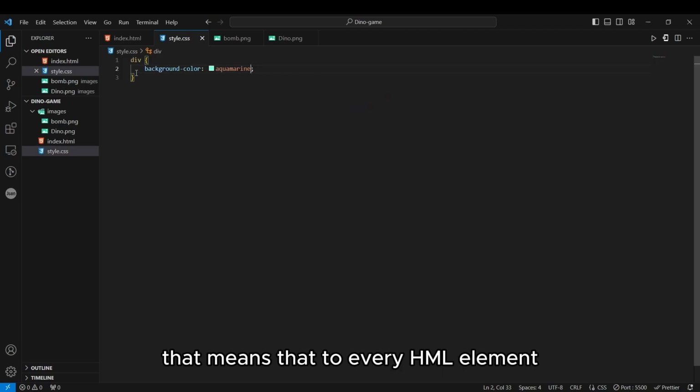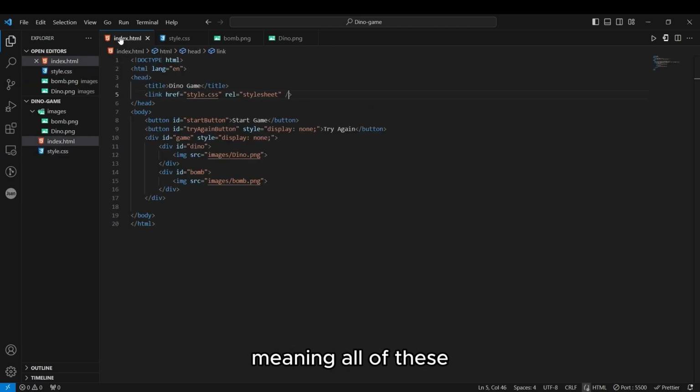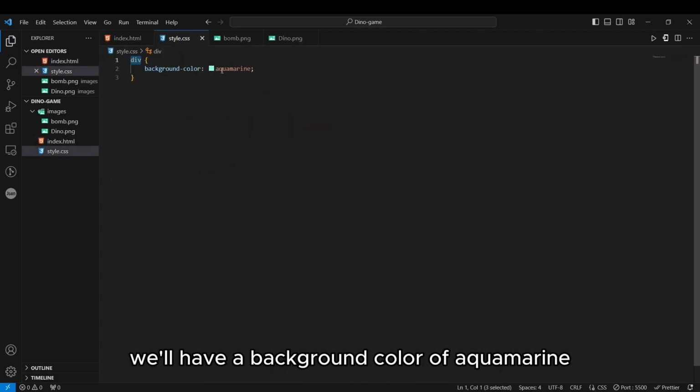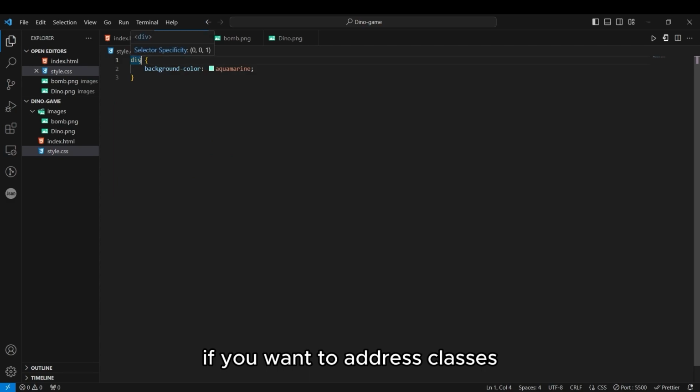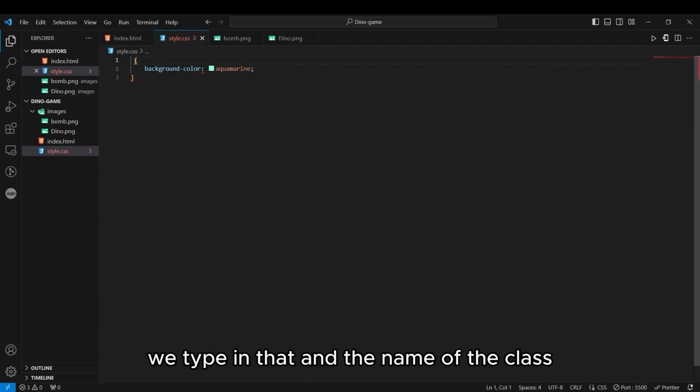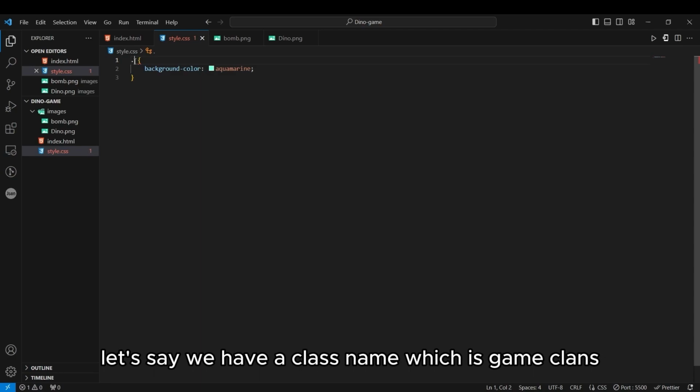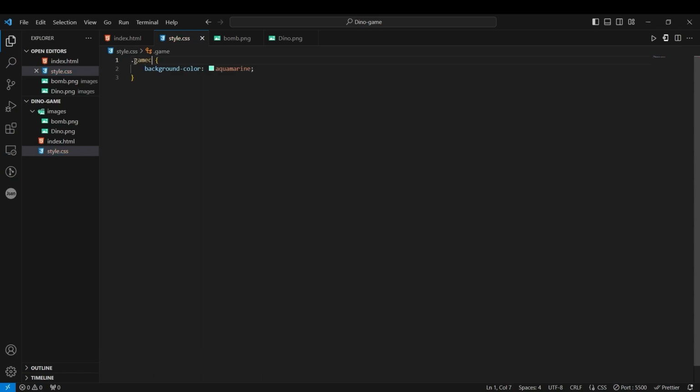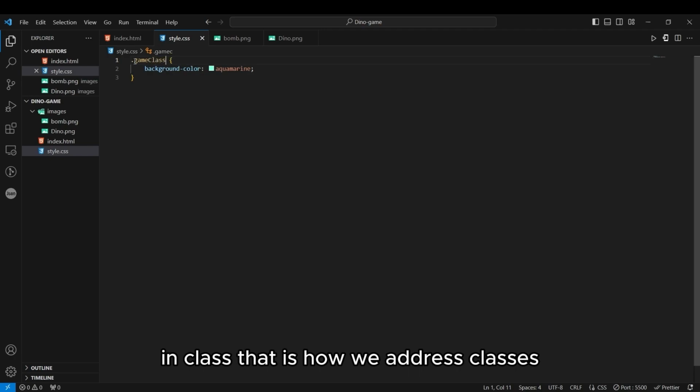So that means that every HTML element which has the div tag, meaning all of these, will have a background color of aquamarine. If you want to address classes, we type in a dot and the name of the class. Let's say we have a class name which is game class. That is how we address classes.